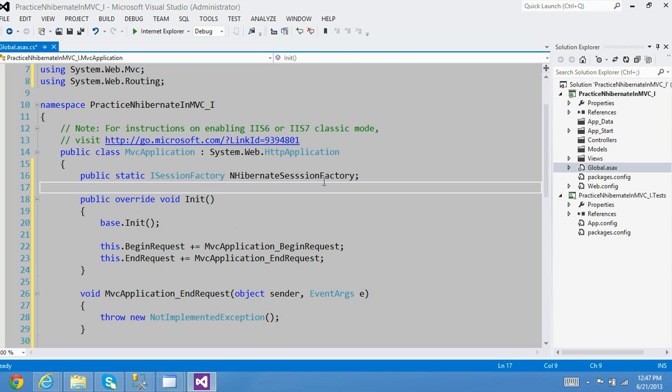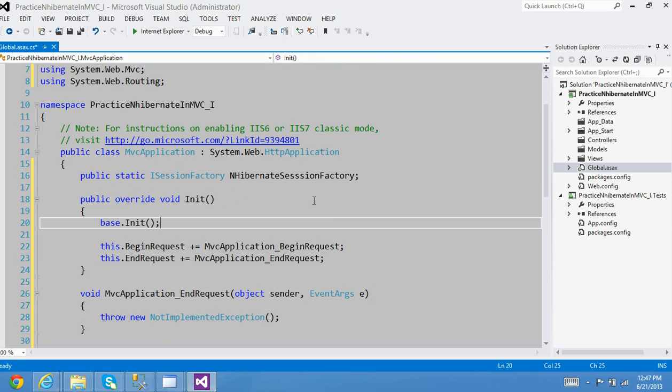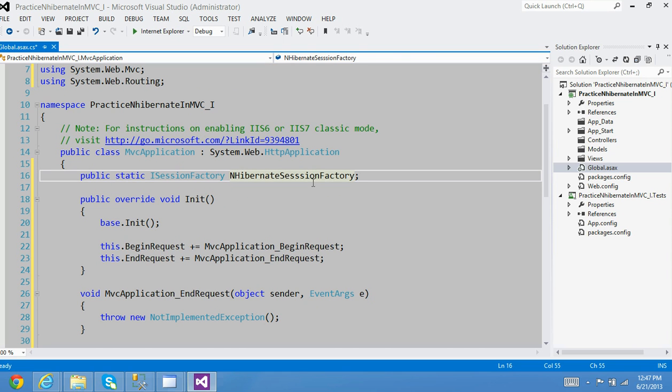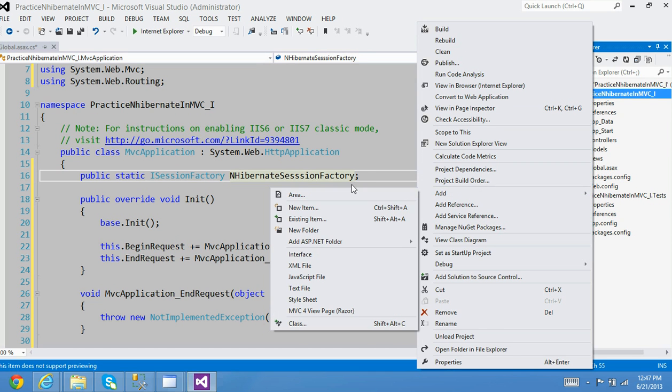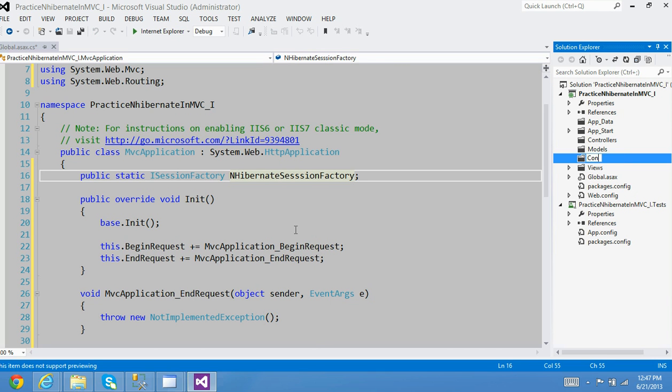And now I need an NHibernate SessionFactory. Basically, now what I have to do is create a SessionFactory, an NHibernate SessionFactory. To do that, let's go ahead and create a folder here called Configuration, or maybe Infrastructure.